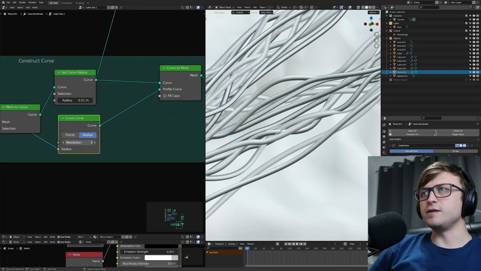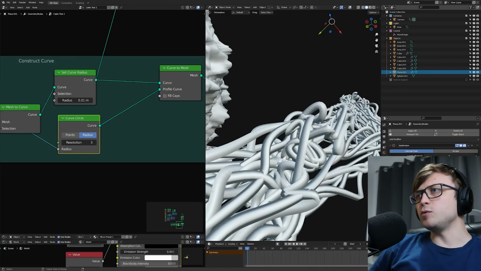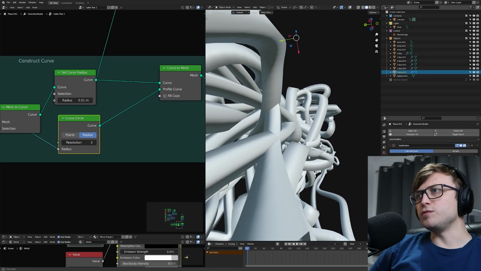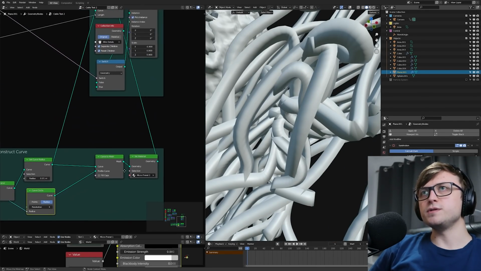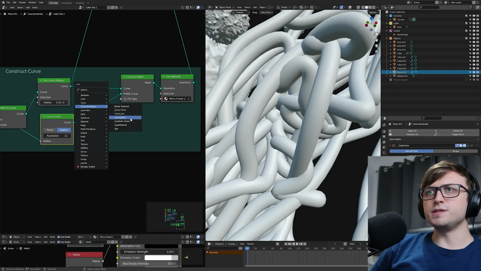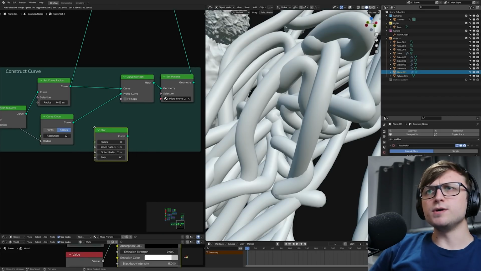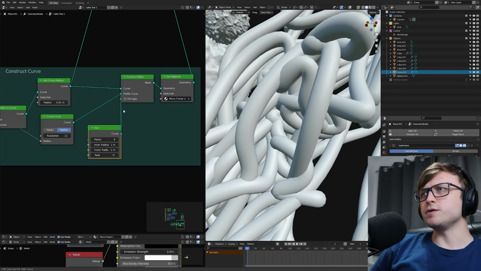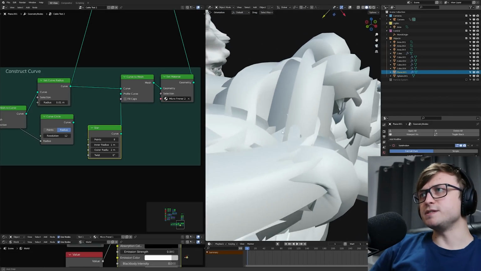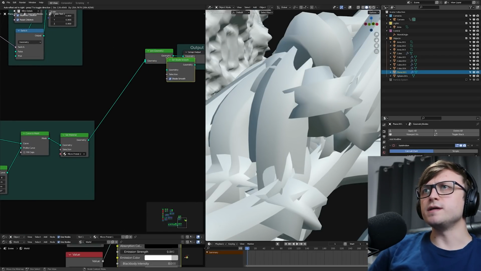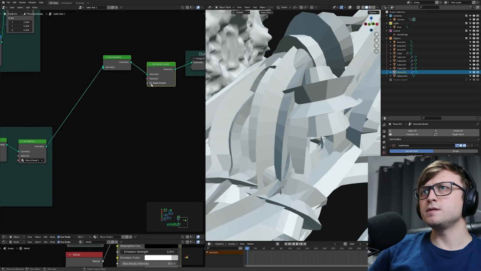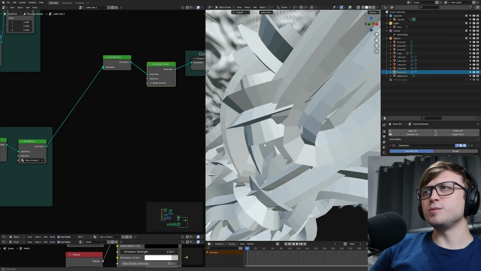If I turn the radius down for this, then you can see what happens here. Now that we're working with just 3 points, it's a much lower resolution shape, and because it's smooth shaded, we're getting weird shading across the board. But say I went and made a curve primitive, maybe a star one, and then plug that into the profile curve, then we'll get a star shape instead. Maybe if I also set shade smooth, and can I turn that off from here? There we go. You can see this shape a bit easier now.